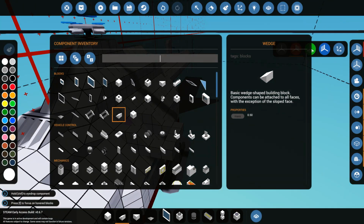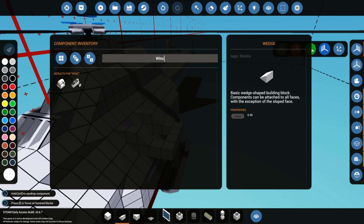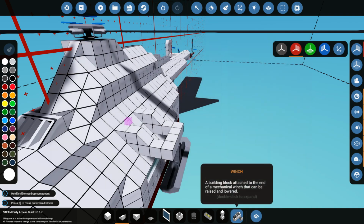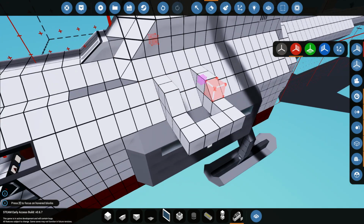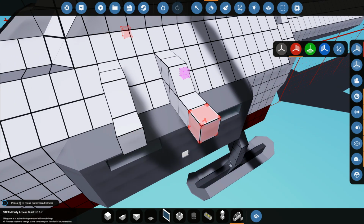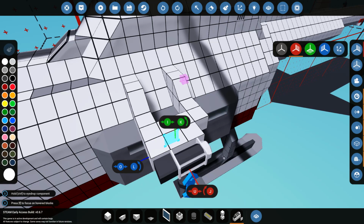And yeah, we want to put the winch on. So let's go ahead and grab the winch thingamabobby. We'll do the small winches for this. And we'll put them on both sides. All right, cool. In fact, actually, we could probably delete most of this. Oh, it is only three big though. Oh, that's a little bit annoying.